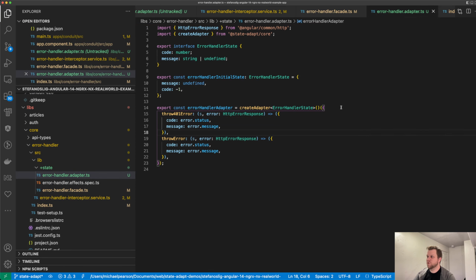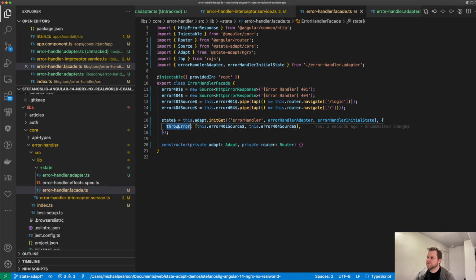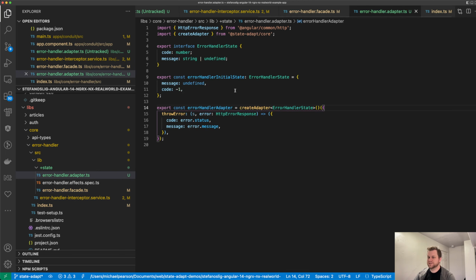Let's get rid of even more code. Crazy. Where was I? Yeah, the facade. I mean, they both go into throw error, so they do the same thing. Well, they set state. Okay, so I actually don't need anything here. Because no, I do. It needs to map.